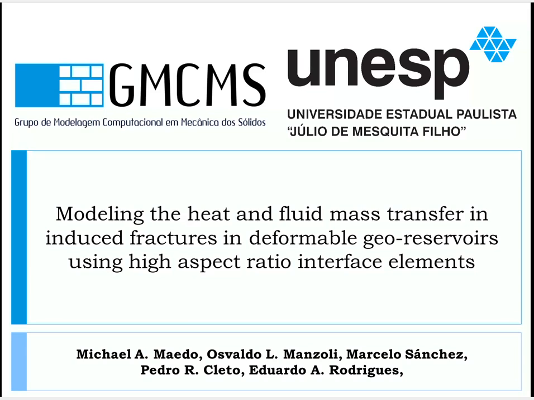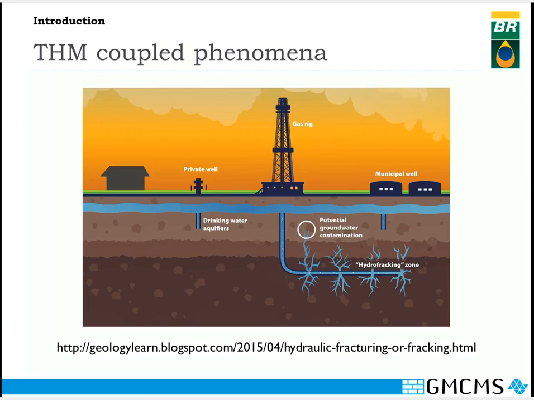One example of such a technique consists of injecting a fluid at a very high pressure to induce the creation of fractures and therefore enhance the permeability of the reservoir. This technique is called hydraulic fracturing, and its study requires a coupled thermo-hydromechanical formulation because the difference between the temperature and the pressure of the injected fluid is significant.